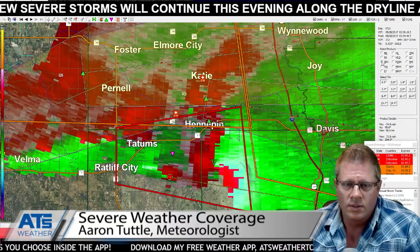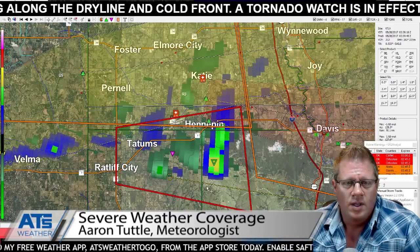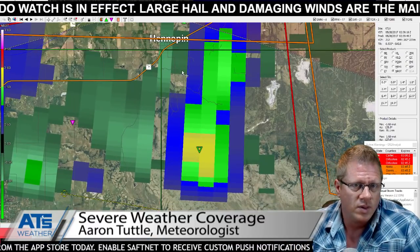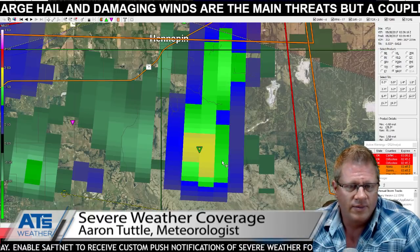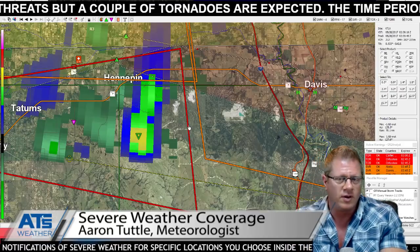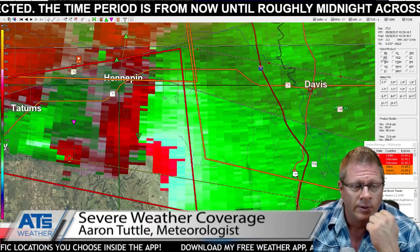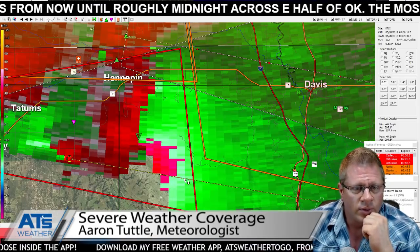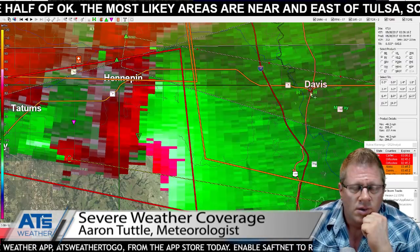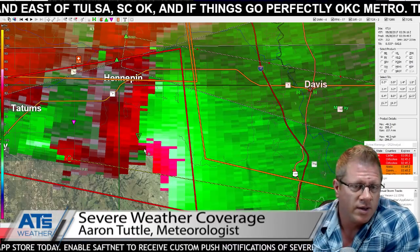Let me see what else we got going on down here. Alright, just that. Yeah, the rotation products increased a little bit more south of Hennepin. We're about, at this point, 1, 2, 3, 4, 5 miles southeast of that town. So no major towns in its path, just the Turner Falls area and the split of 35 and 77 eventually, assuming this thing even makes it that far. Has not wrapped up to the point to where it looks like it's producing a tornado, but it's pretty close. Radar signature's good enough, 4,000 feet, where you should have at least a wall cloud on it at this point.